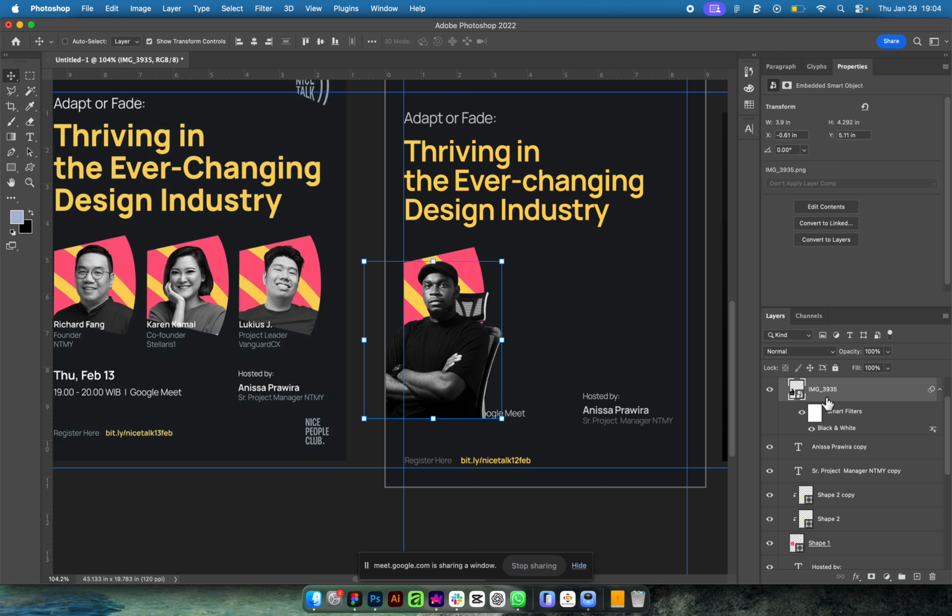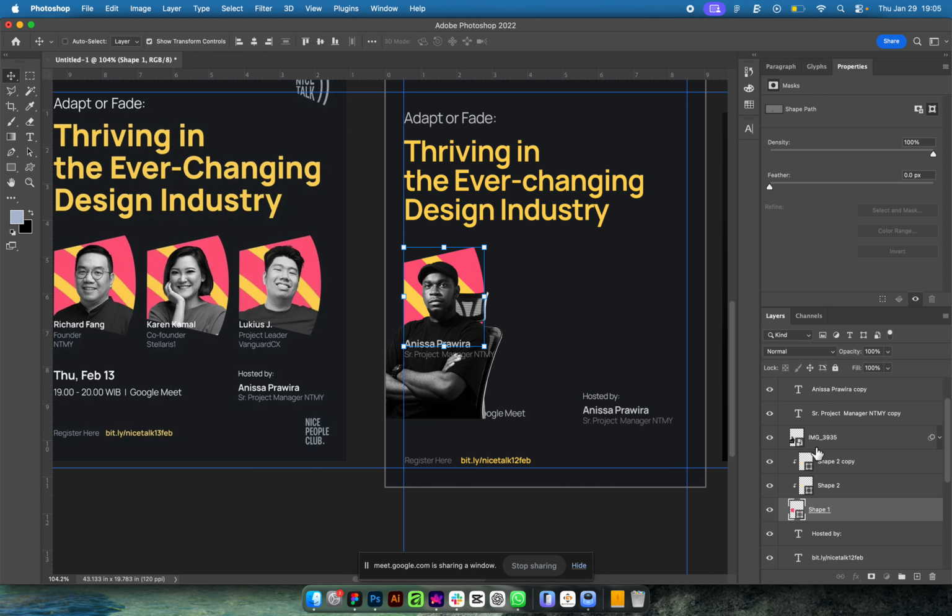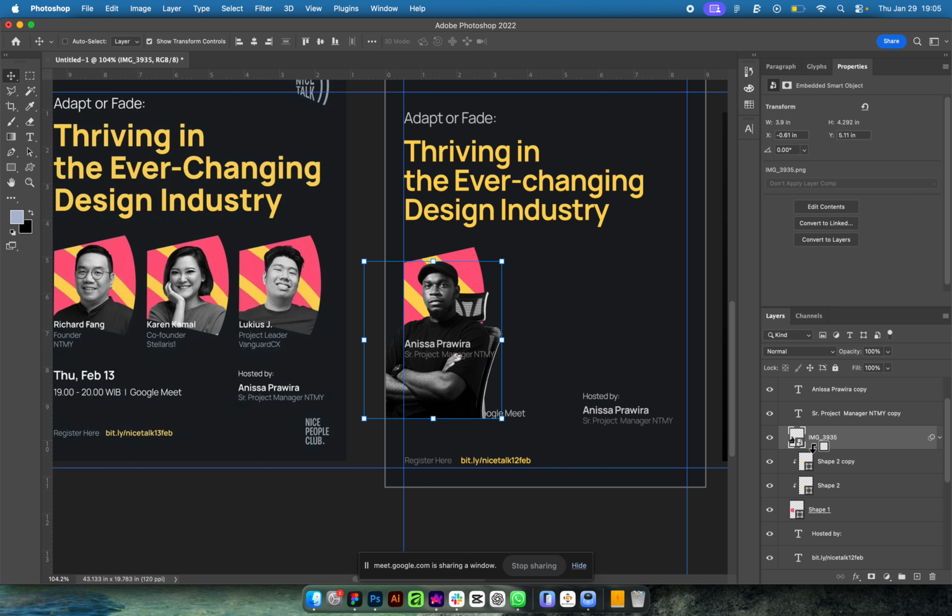Then now, how do I put this here? It's very simple. Come back to the layer panel, drag it down, press your Alt key. Make sure that this is inside, because all these things are inside this shape that we have created, and just like my image as well, it is inside. So I'm just going to press Alt, and a clip mark will appear. Click on it, and it's going to be inside. But note that it has to be on top of these other two shapes, because if you were to be here, for example, you see that the rectangle will not come in front of my face. So it has to be the topmost layer.